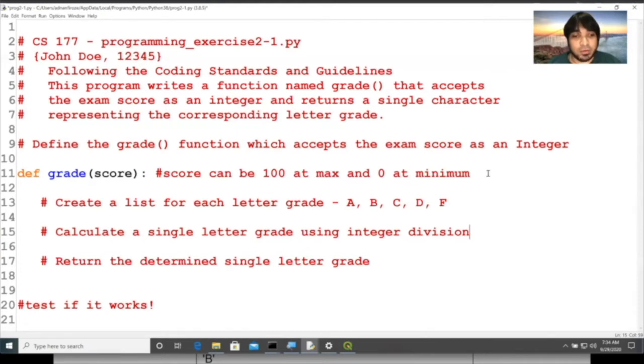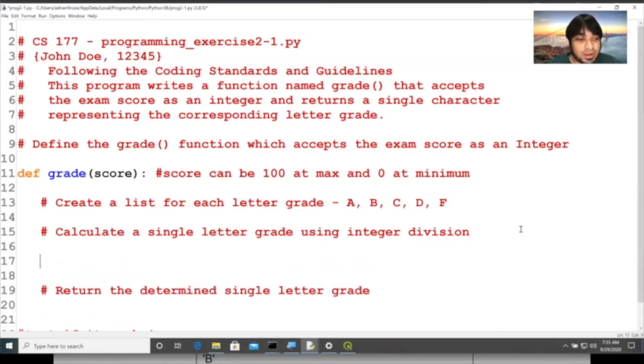So right now we have a number that is out in the scale of 100. Let's say we want to scale it down to 10. So to get that number, we can do score, and then we can do integer division 10. Now, what is integer division? That's another question. So integer division, or also known as floor division, is a division where you use 2 slashes instead of 1 in Python.